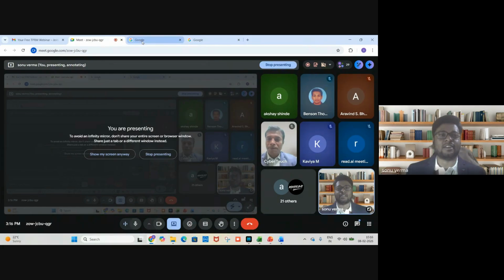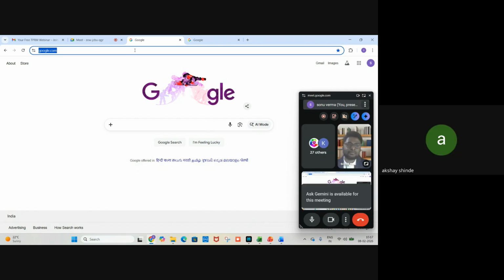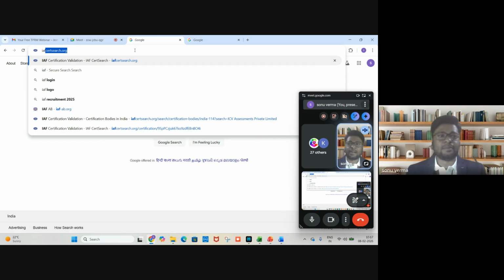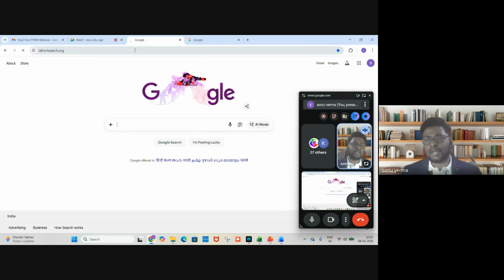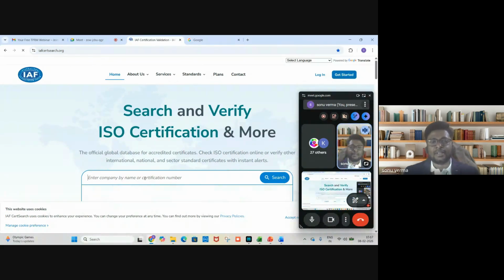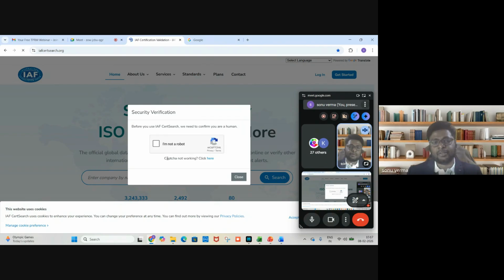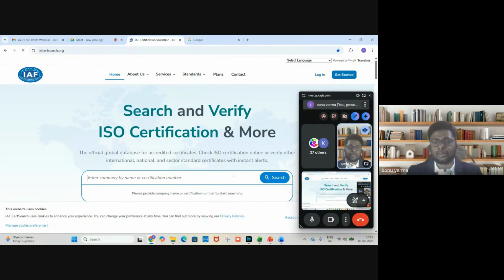Let's conduct the assessment on this. I am going on the IA portal, which issues the ISO certificate, and that is an Australian company. It's not an Indian company giving the certificate. I will come on the IA portal and write down the name of the company, or if you have the certificate number, you can write that down.